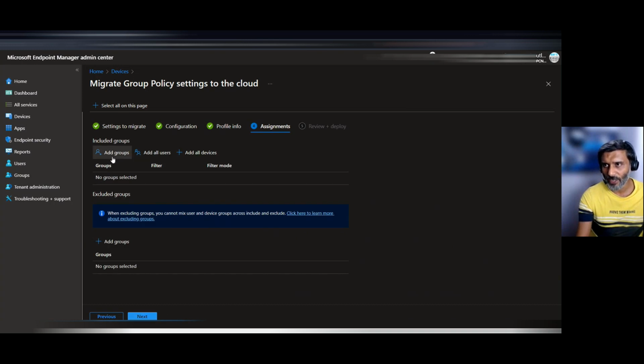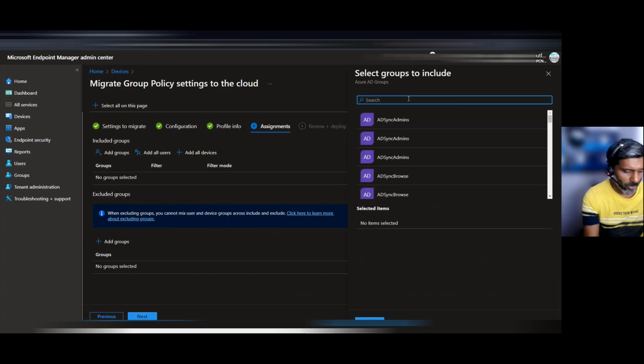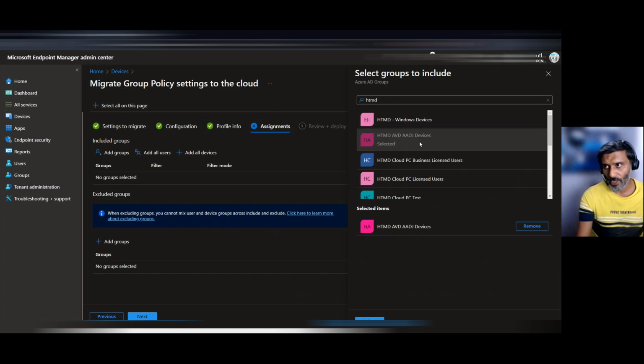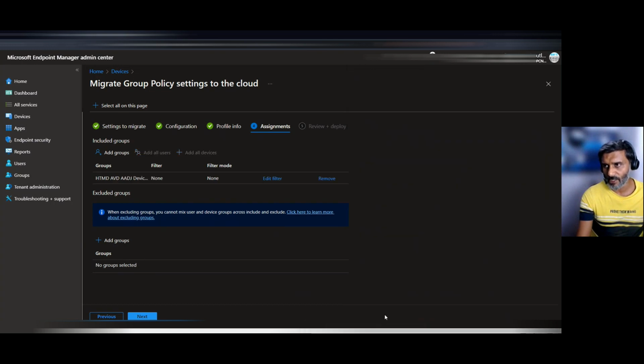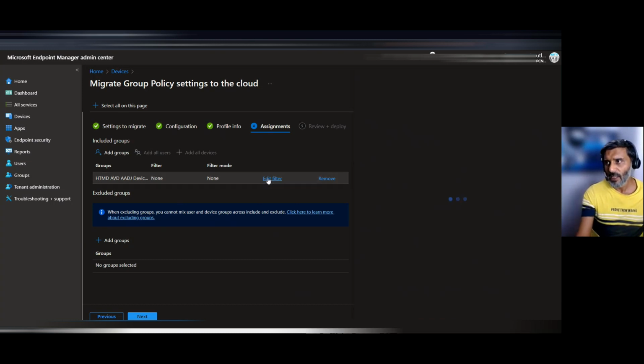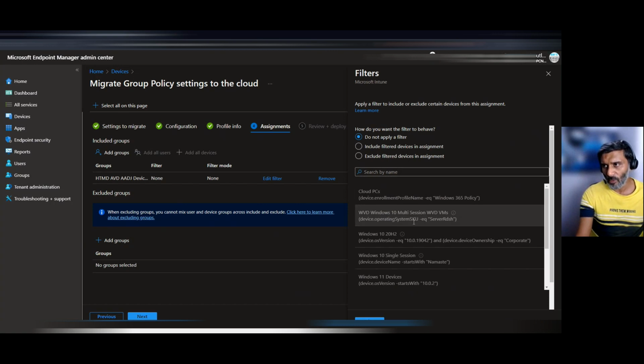And now over here, you need to select some groups, right? HDMD, you can say Azure AD joined devices. If you want to deploy this to Azure AD joined devices, click OK, and you can use all these filter options, etc. Right, so I can link the blog details, which talks about all the Intune filtering scenarios, how to create filters, etc. You can go through that blog.